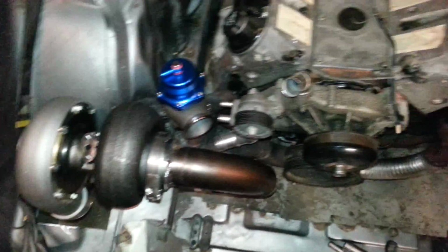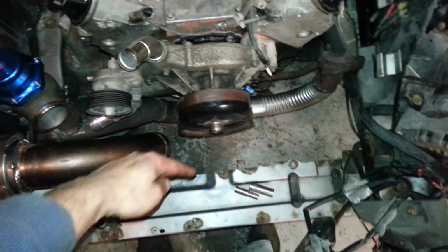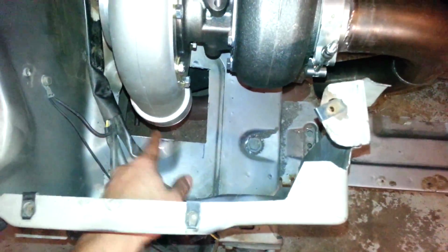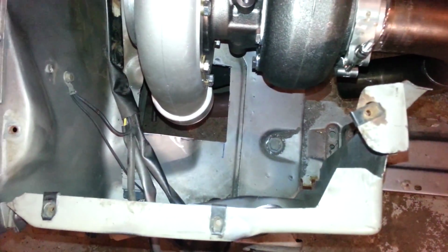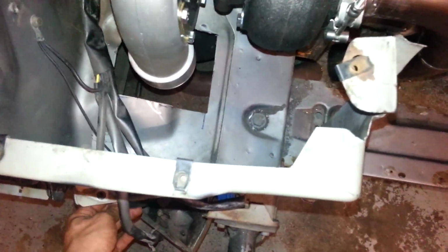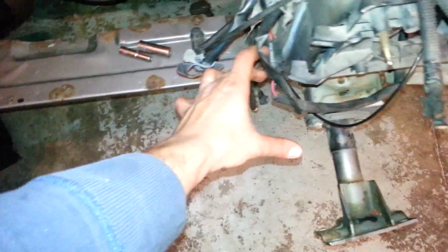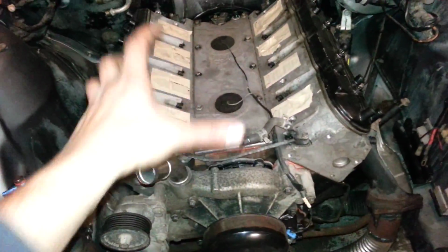This is where the turbo sits. I clocked it already. The intercooler is going to be right here. Pipe right here. It's going to go underneath. Beautiful hole I cut. It's going to go underneath. There's nothing there, so you can see. Come up here, U-turn. Intercooler is going to sit right here, and then same thing underneath. Come out right here into the intake right there.